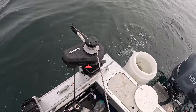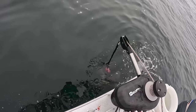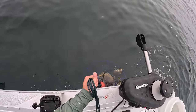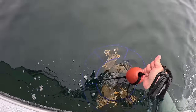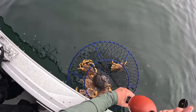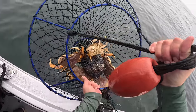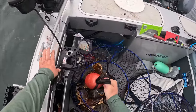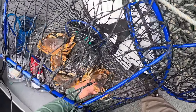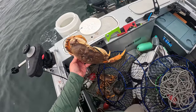All right, well, number three here. Some good ones in there. Yeah, actually, it's a really good pull. It's like five nice ones, that's it. Really? Yeah. Four jumbos. That's what happens when the big ones chase the smaller ones out. One's small. If it were four, it'd be 12, it'd be great. Let's get four. It's a big crab, wow.